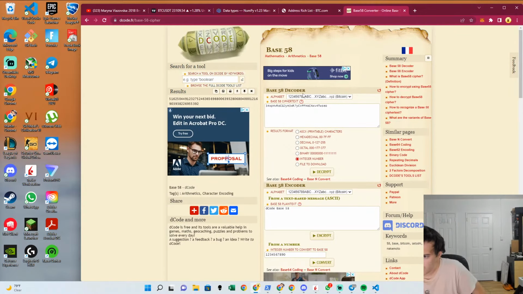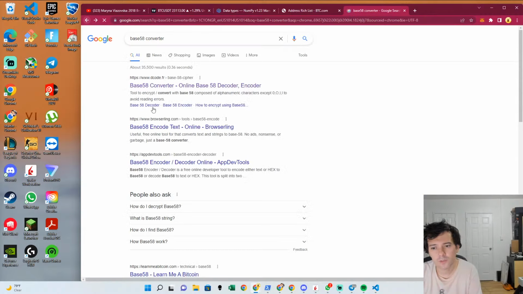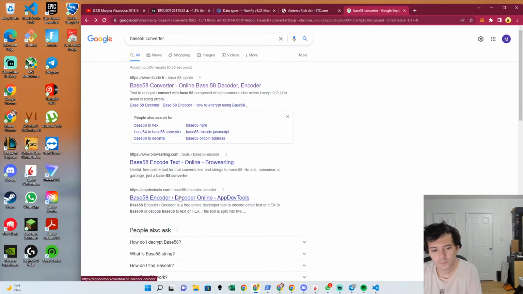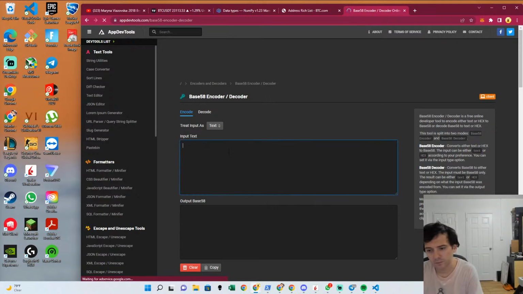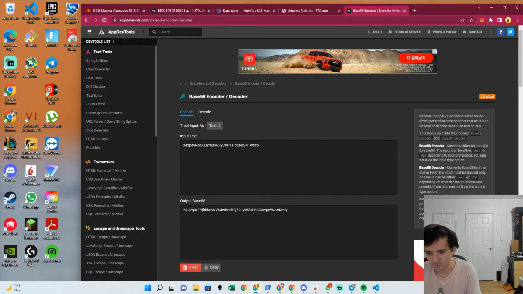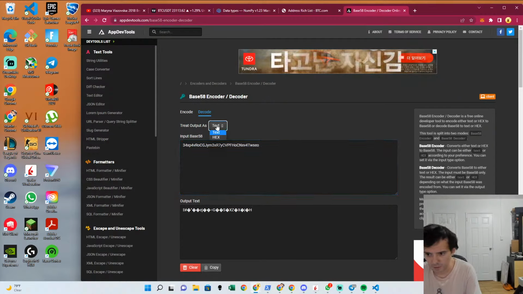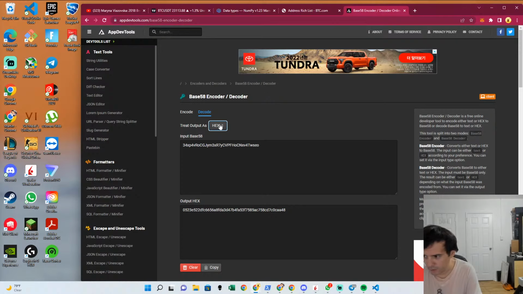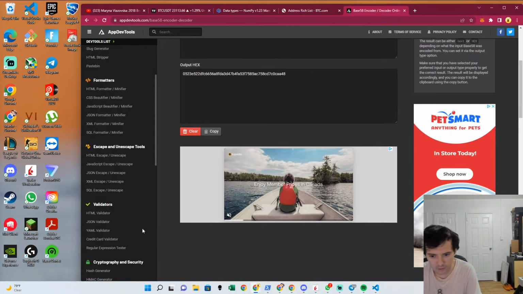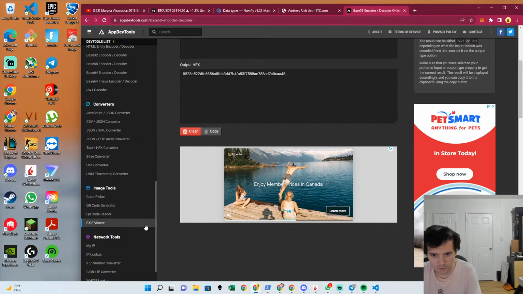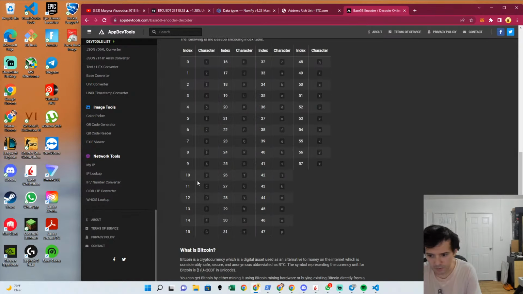I want to call it ciphertext, but are we messing something up? Let's try a different decoder. Oh, that's not what we want. We want to decode in integers.